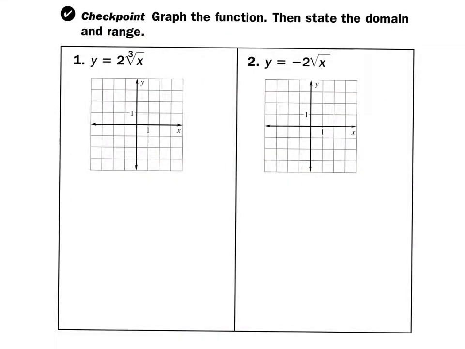Okay, go ahead and do these 2 checkpoints. This is a cubic root, so you're going to have negative numbers. This is a square root, so it's only going to be 1/2 of the graph. Now, you will have negative numbers on here because let me do 1 point for you. If I stick in a 1 for x, what do I get out for y? -2. So it's going to be down here. Okay, and then start the video again when you're through.